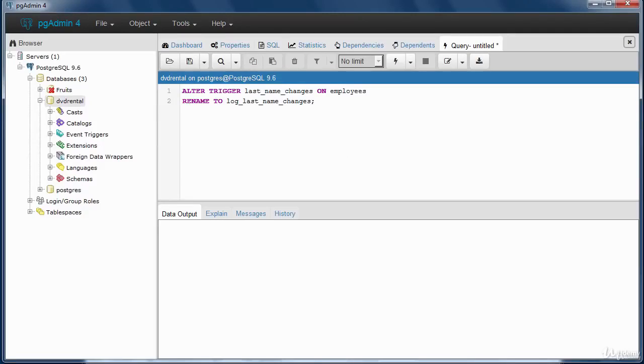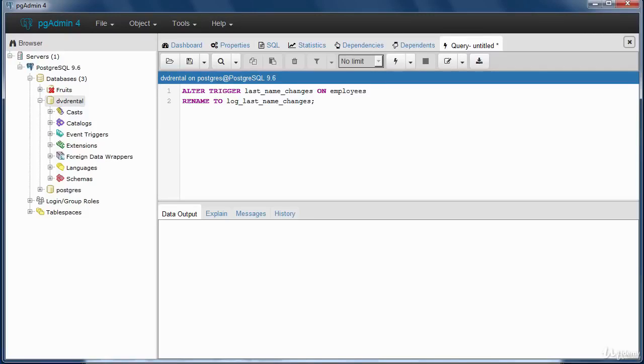So I've got a simple query here. So for example, if we wanted to change the last name changes trigger, okay, we have a trigger called last name changes. If we wanted to change the name of that trigger, which is associated to this employees table and also to the log last name changes.